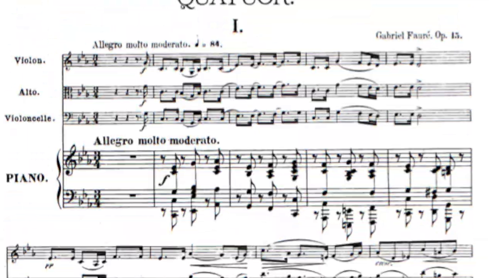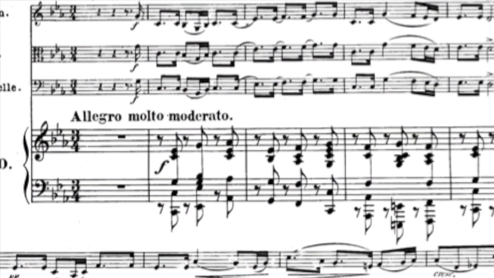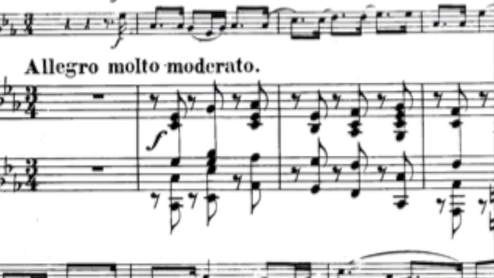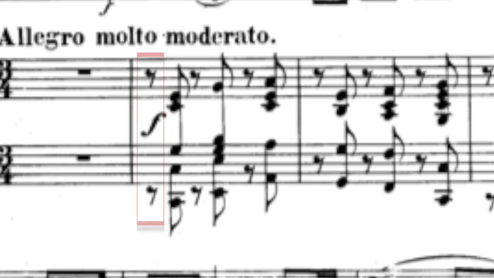If you take a look, we have these eighth note chords in both the right and the left hand. However, the chords are not on the downbeat, they are on the offbeat of each beat inside of the measure. And again, this provides a sort of friction moving forward that pushes us through the beginning of the piece in a way that I think is much stronger than had he put these chords on the downbeat.